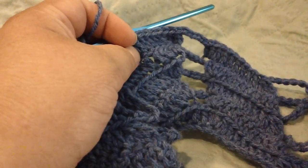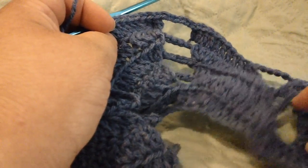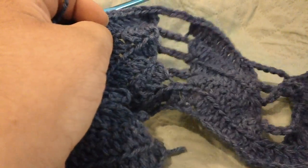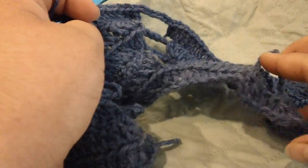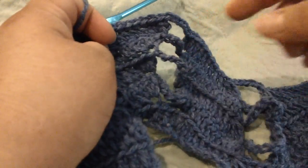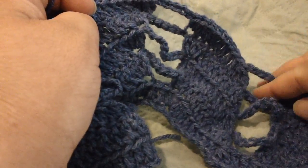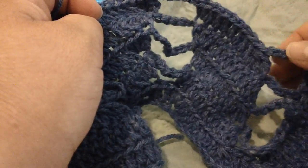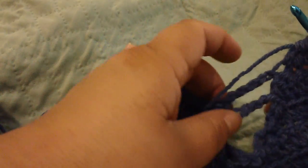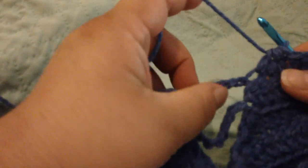This is an abbreviated sample blanket so we can see how everything goes without a lot of extra work. The foundation row has double crochets at the bottom, then you'll have many rows with chain-10 loops. The last two rows are exactly like all the other rows except that instead of chaining 10 we're going to chain 6 on those two rows.